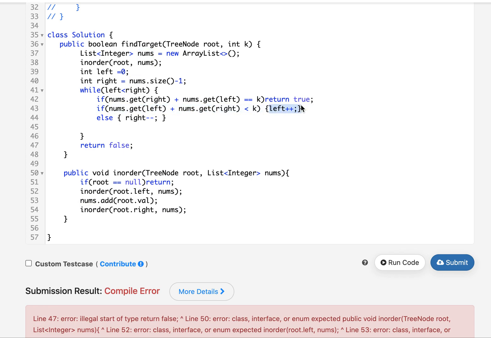Till the time they don't intersect each other or reach the same converging point, if I calculate the sum of the leftmost element plus the rightmost element, if it's equal to k, I return true. Otherwise, if it's less than k, I increment the leftmost pointer. Otherwise, I reduce the rightmost pointer because the total sum is greater than k. In the end, I simply return false. In-order traversal is pretty simple and straightforward. Let's try this.